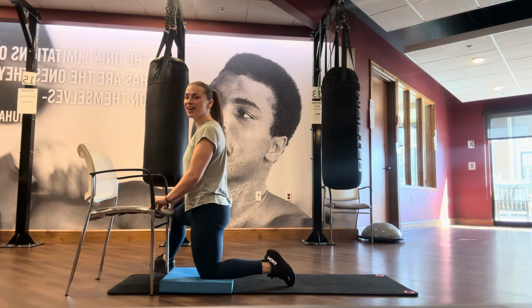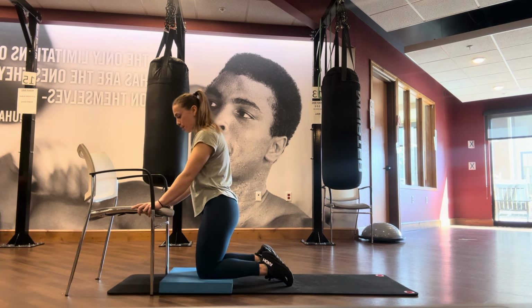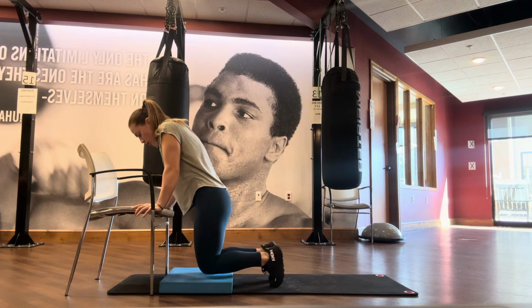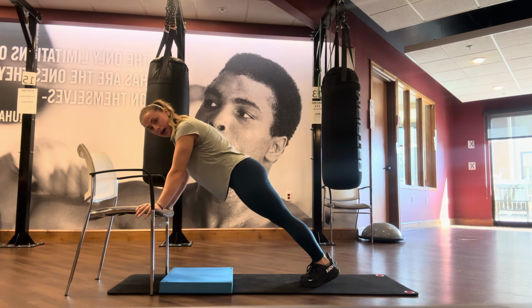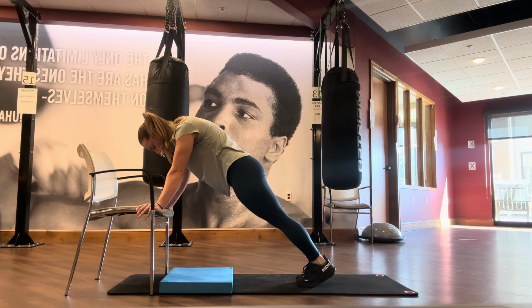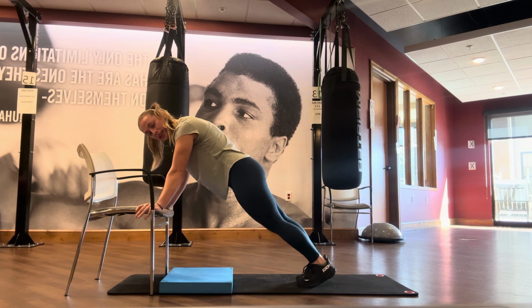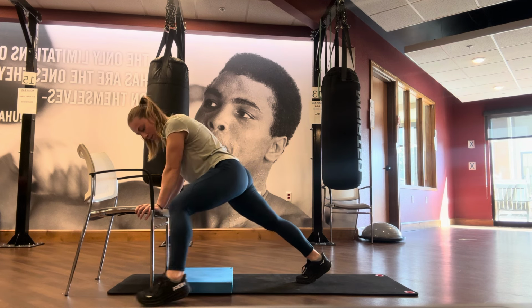Good, all right. From this position, I want you to push up off the chair using your core strength to get us into a plank position now. So now we're sitting with a plank position. We are tight with our core. Our belly is to the back of our spine. And we're just gonna do that same lifting of the leg, but we're just in a plank position now.